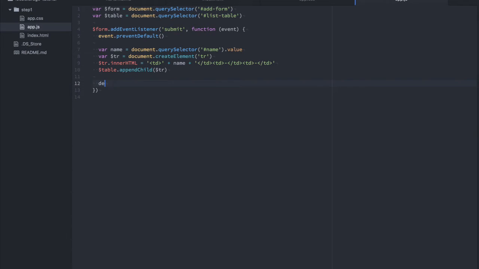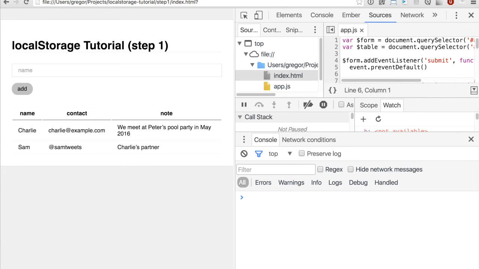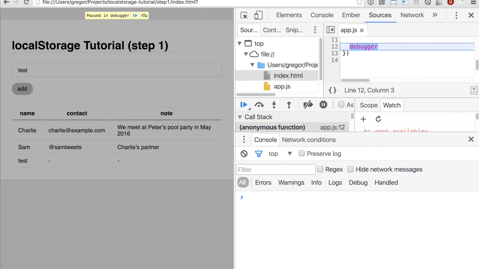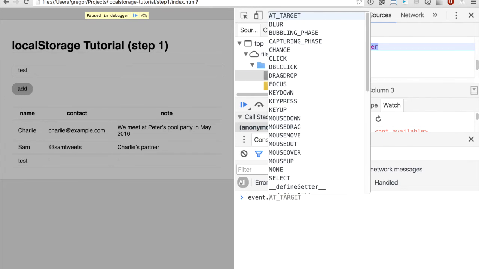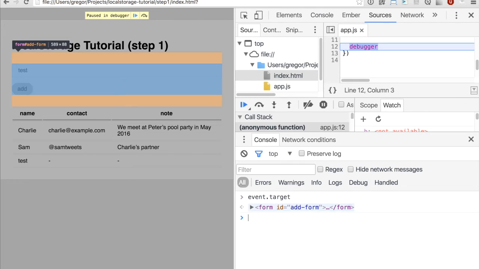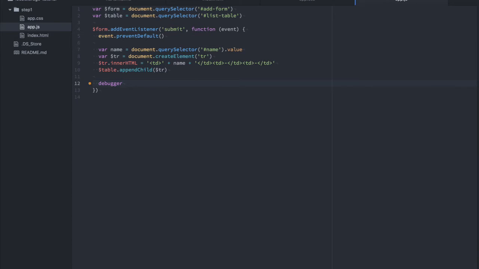No. Let me add a debugger here. Test. Event target. Oh, because the event target is the form. Oh, but I think what you can do is call reset. Yeah. On it. So reset will reset all the values in the HTML in the form as they have been on page load. So that is good.